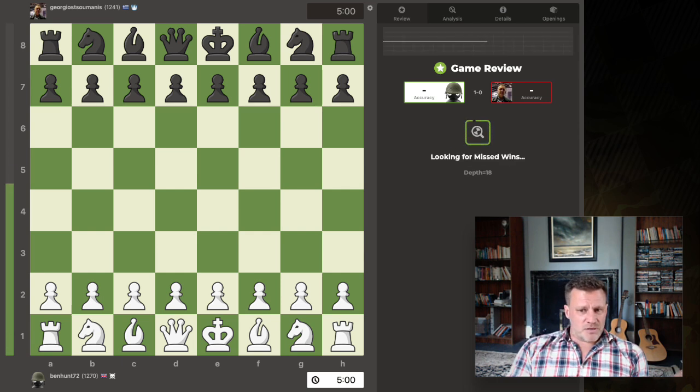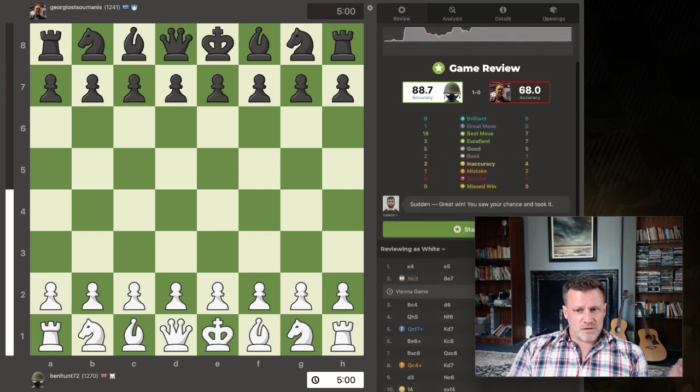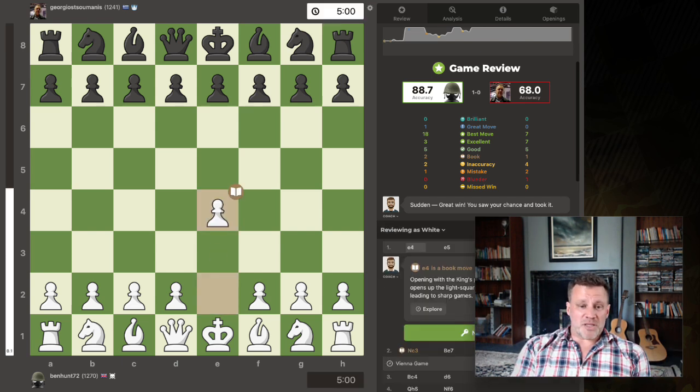So I know I blundered. Oh, well, yeah, maybe. The dogs are having fun. Only one blunder from black, isn't that interesting? Apparently no blunders from me, just one mistake. Hey ho. 88.7, very, very happy with that from a blitz game. Particularly one where you've got so much advantage, it's very easy to screw up in that case.